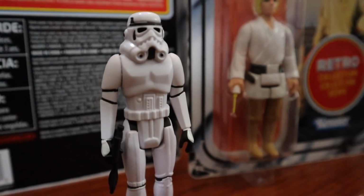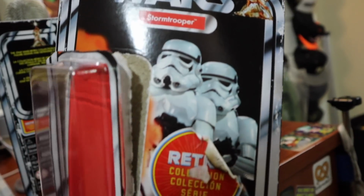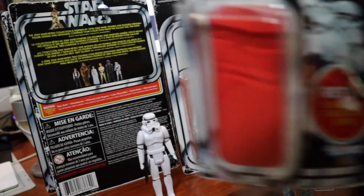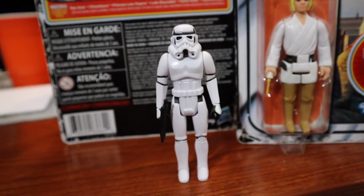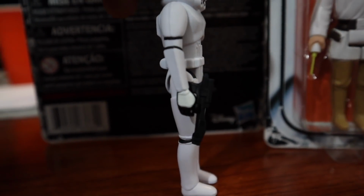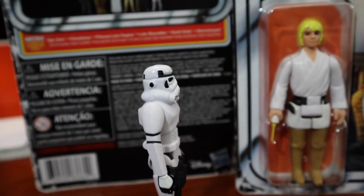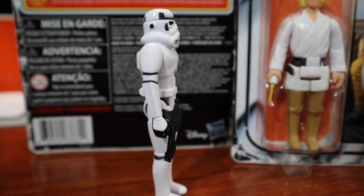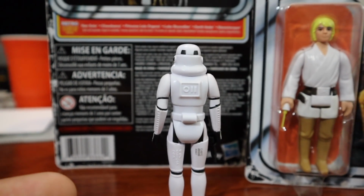And then here's a closer look at the Stormtrooper. If you want to see his packaging, I kind of ripped it up, but there you go. I got the tag off a little bit, but yeah, he looks good. He doesn't hold the blaster too well, which is a little annoying. I had to put it on the larger, thicker rung instead of the normal handle. Maybe that's the way you're supposed to. But overall, he's pretty cool for a 3.75-inch figure. He's going to look right at home in that Death Star.